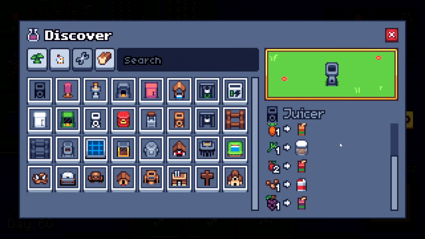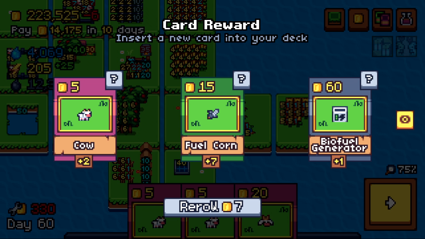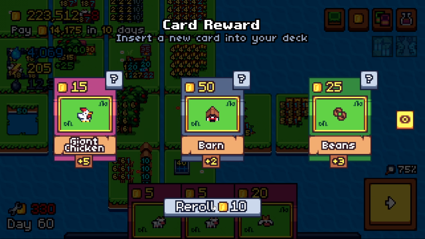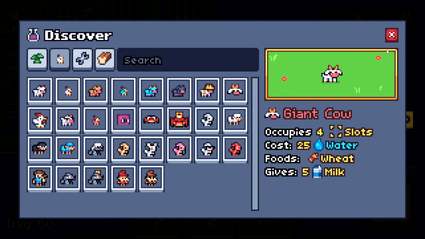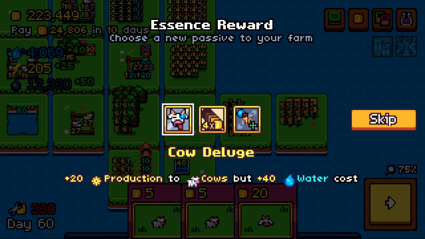Juicer, we don't care about. Silo, we don't care about. Fuel cow, we don't care about. Fuel corn, we don't care about. Even more cows, I don't really care about right now. Giant chickens, I don't care about. Popsicles, I care about. Giant cows also, I obviously care about. They're great. But more popsicles is how we make this go.